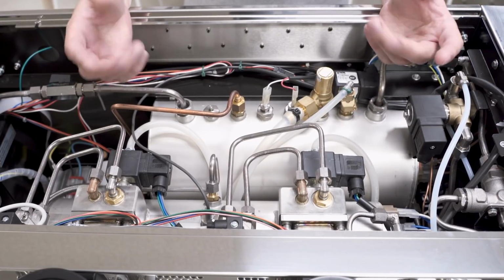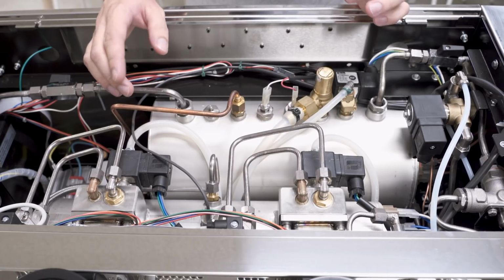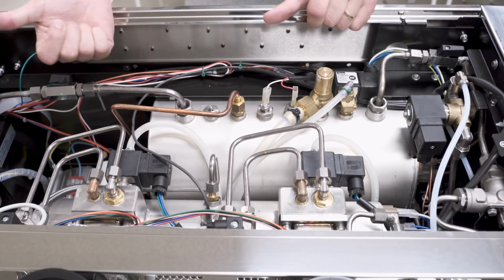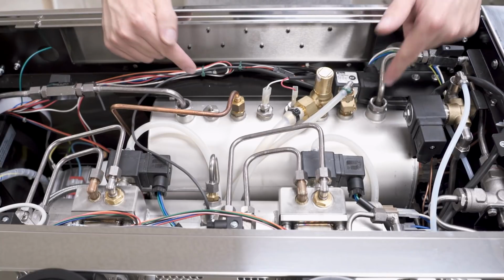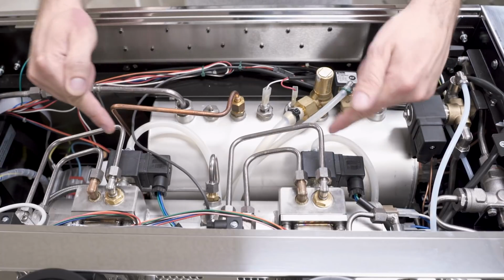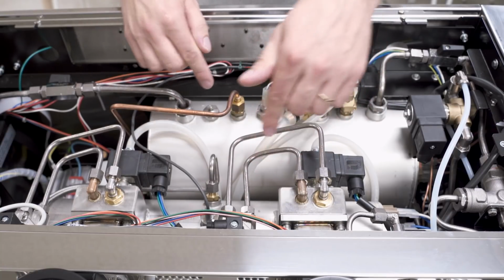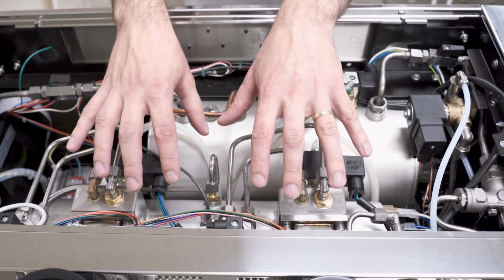We are now looking at the inside of the RE-Doppia. So this is the dual boiler machine, and as you can see from a first glance here, there's a lot more going on in this machine than there was on the Boxer. Similar to the Boxer in one way, we have this boiler right here, which is our steam boiler, and then we have a separate boiler in front here, and that is our brew boiler. So these are at two different temperatures. This one is at about 250 degrees. This one is about 200 degrees.